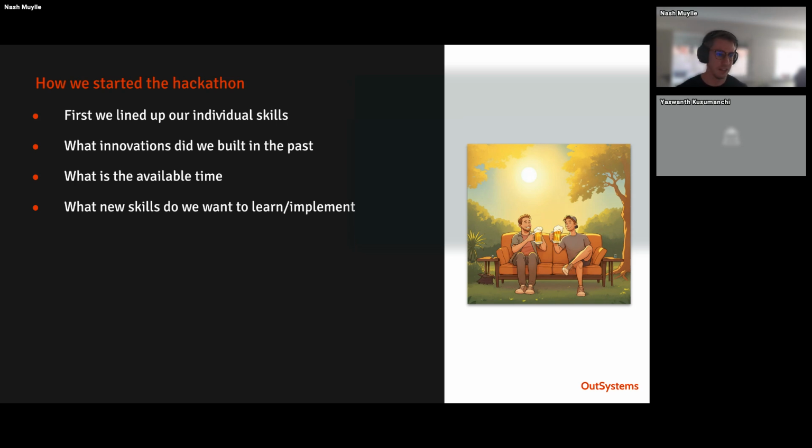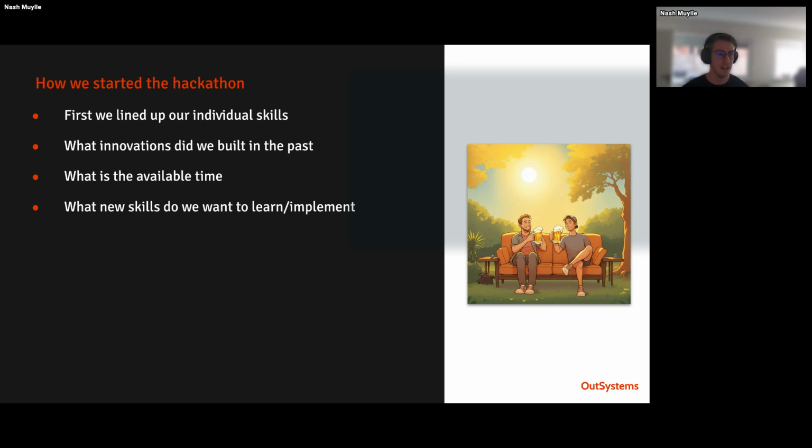And we both saw directly, we're very technical people. So we won't be building a very pretty app. We'll be mostly building something that's going to use a lot of cool technologies, is going to be innovative in some kind of way. So then what we did is actually look into the innovations that we did in the past. And he was already working with a lot of augmented reality stuff, and AI was coming up. The agent builder from OutSystems also came into play. And it was also a necessary thing to use during that time in the hackathon. So we tried to find a way on how to combine that.